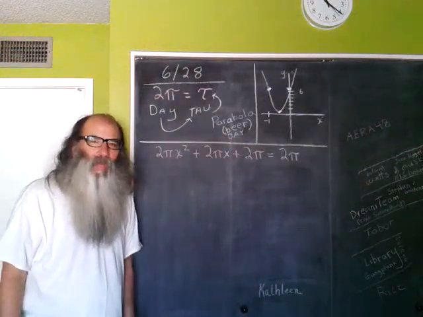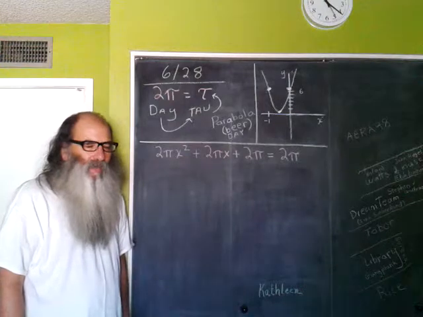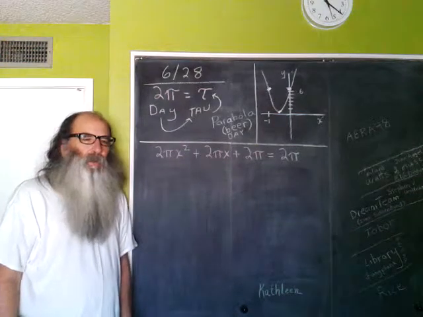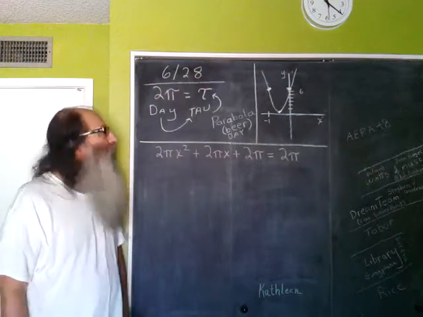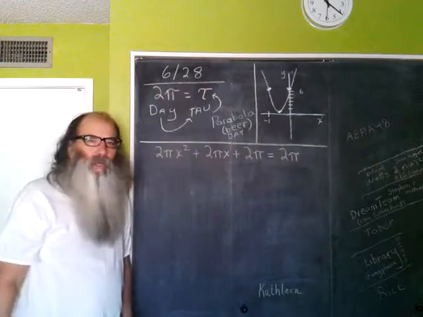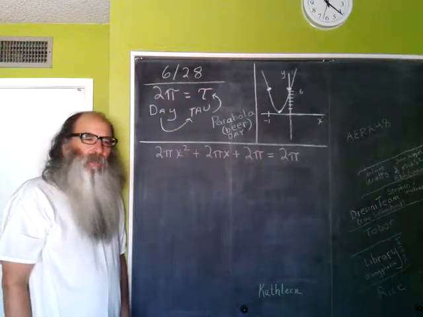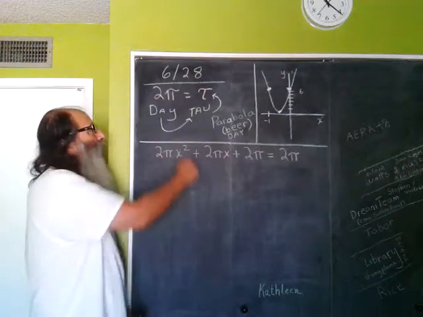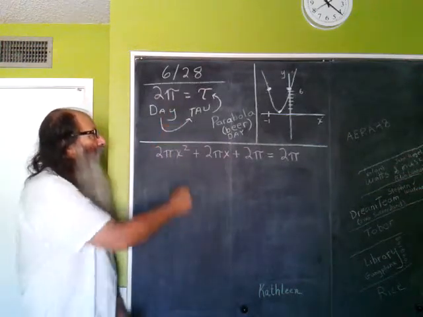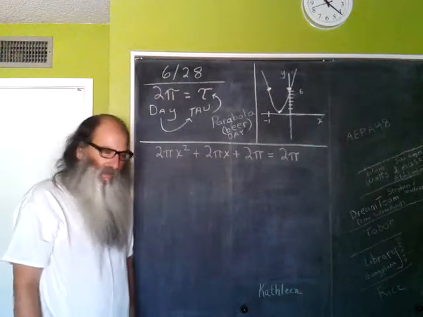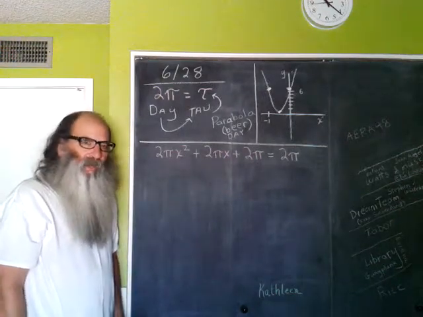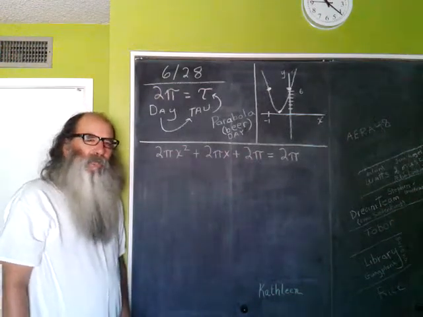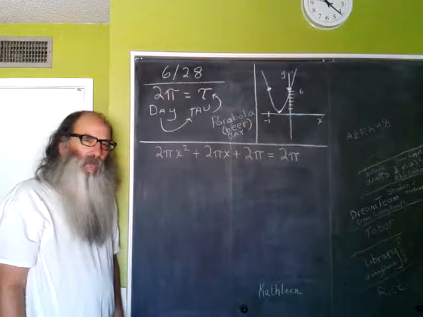Hello, doing a MathBabbler bit today, and this is really quite old because I wanted to do it back on June 28th, which was 2 Pi Day, and 2 Pi Day is referred to as Tau Day, and there are people around the world that celebrate June 28th as Tau Day, 2 Pi Day.